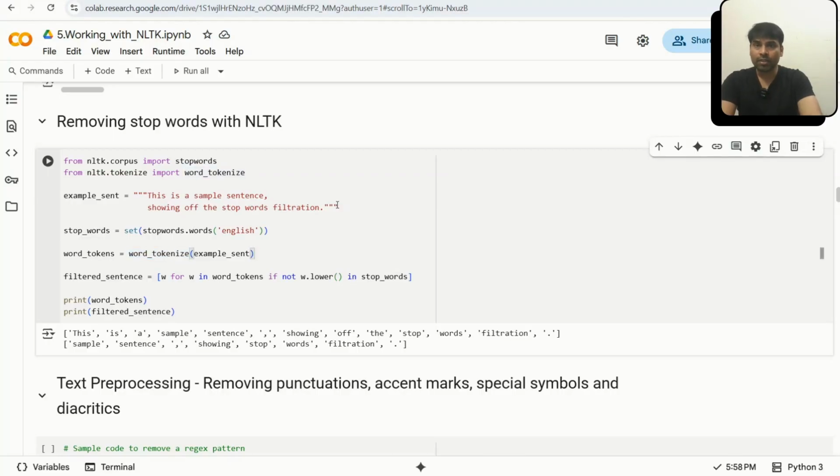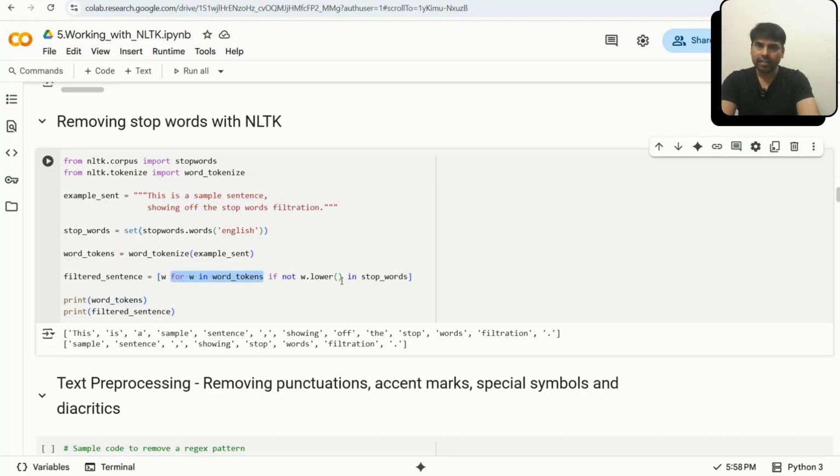So for this whole text, I'm applying the word tokenizer. I'm getting each word one by one. So I got all the word tokens, and here I'm applying a list comprehension. I hope you understand Python, right? I'm iterating over all the tokens which are part of this sentence. This part is the looping part.